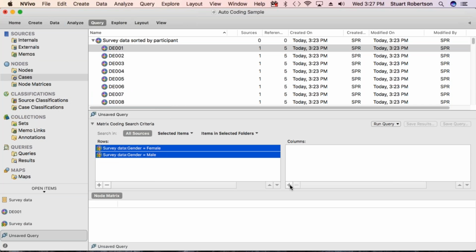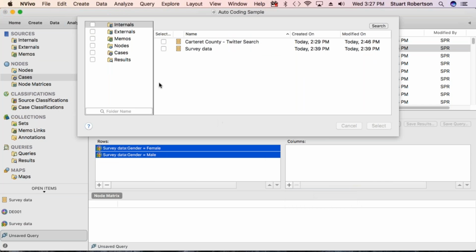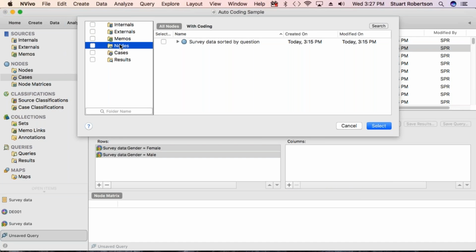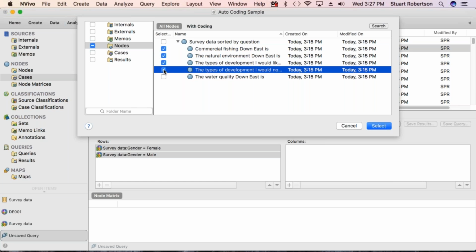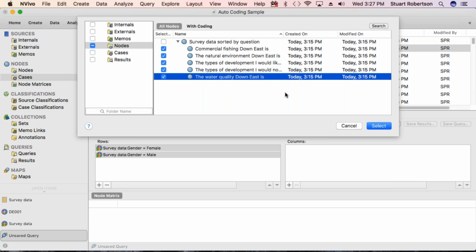And in the columns, I could put any of the nodes that I've created. So I'll select items here. And from my node section, I could choose any or all of the nodes that have been created.